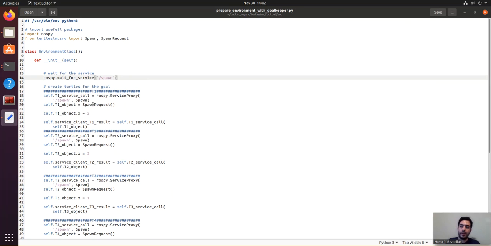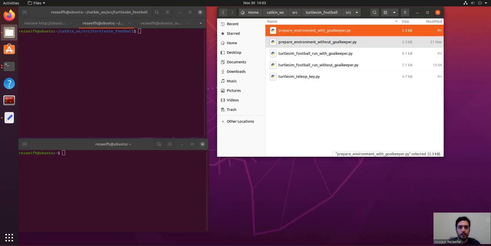I made the goal target a little bit bigger than without goalkeeper, because when I tested the program, I found that it would be very hard to score goals if the goal target is small. So that's it.